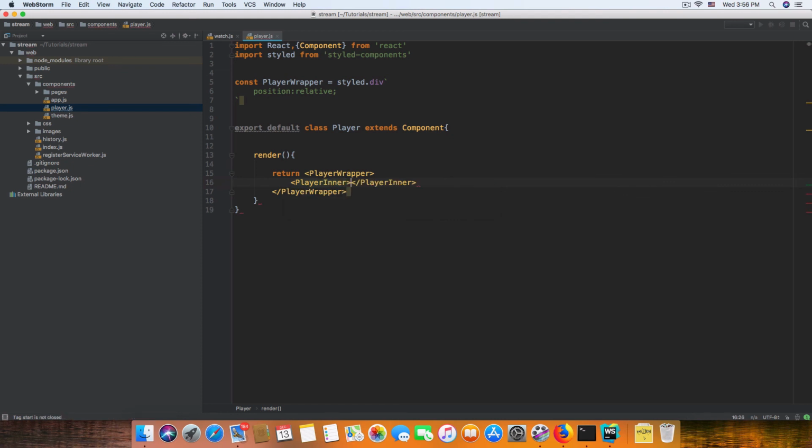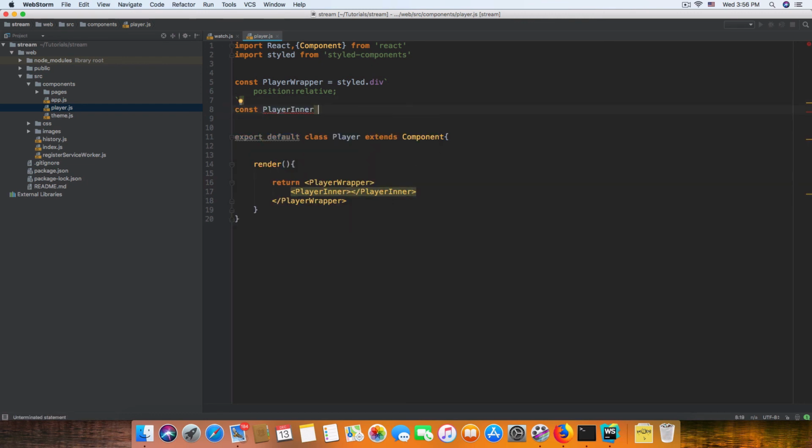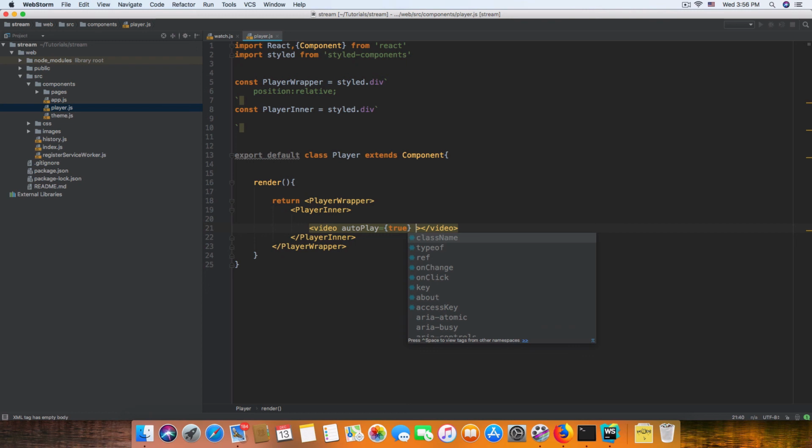And let's see, the class player styled div, and here exactly the video tag. For the video tag we set autoplay equal true, and let's see downloads.